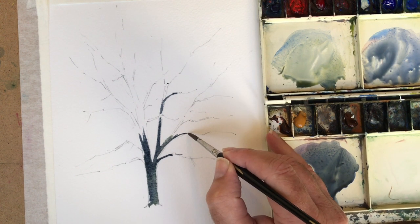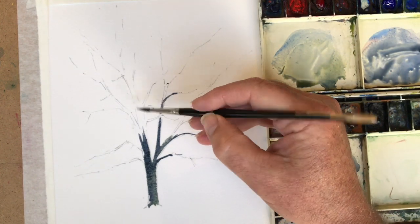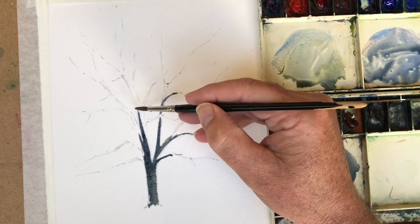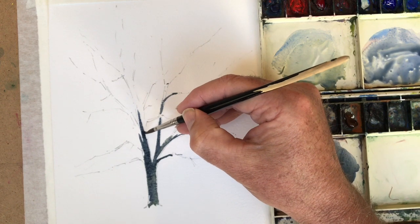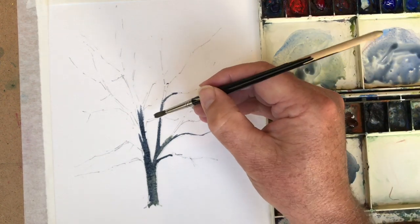So be confident, think about each part of the branch before you do it. How wide is it going to be? What direction is it going in? It's a little bit like doing the drawing. You need to have a slightly staccato technique.